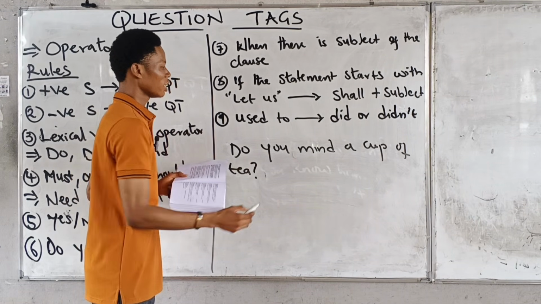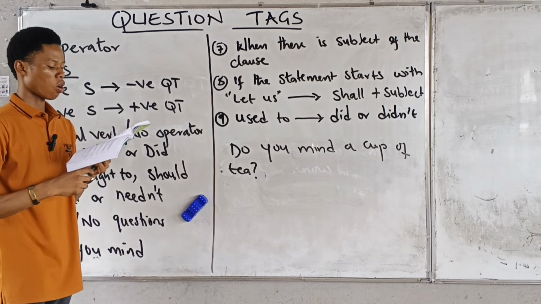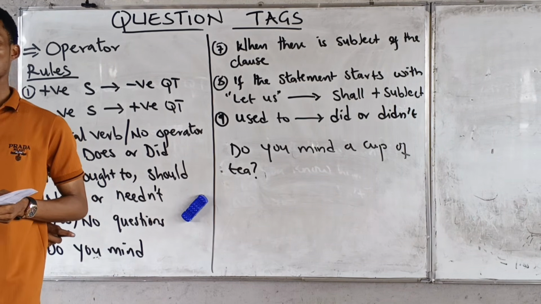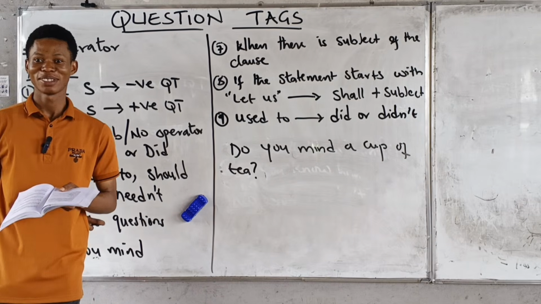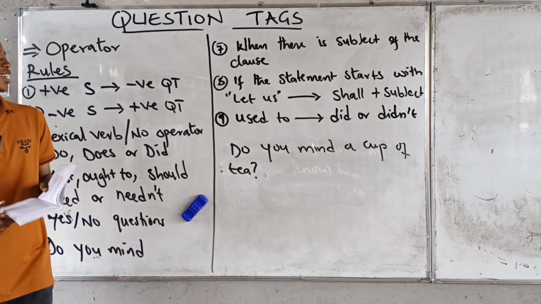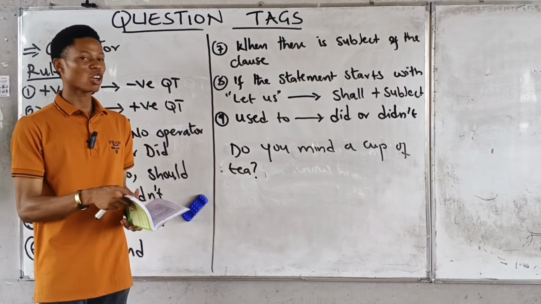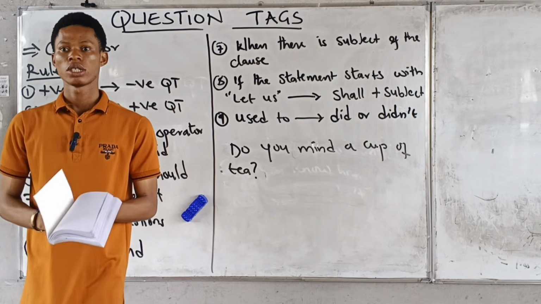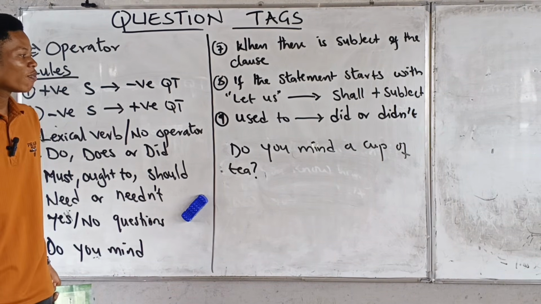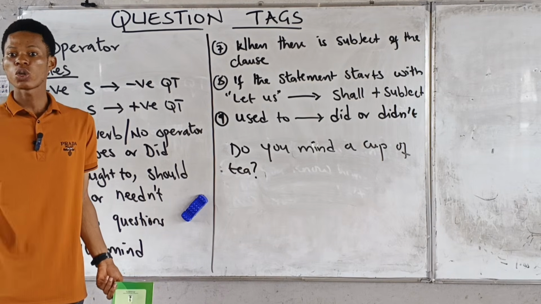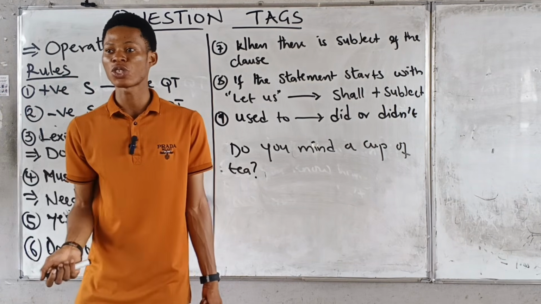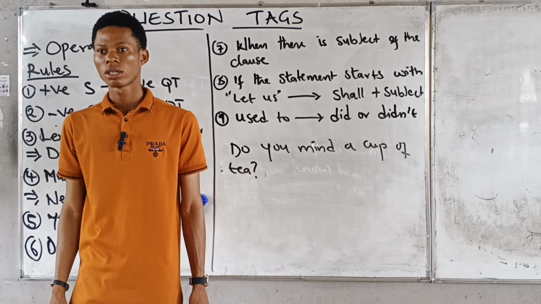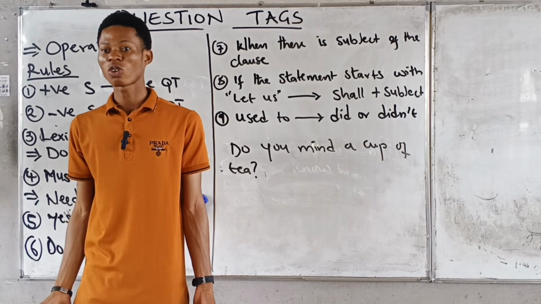Do you mind a cup of tea? Interpret that statement. Can you imagine now? So, do you mind a cup of tea? Interpret this statement. Do you think it is bad if I give you a cup of tea? So if somebody asks you, do you mind a cup of tea, and you need a cup of tea, what do you say? No. Do you mind a cup of tea?